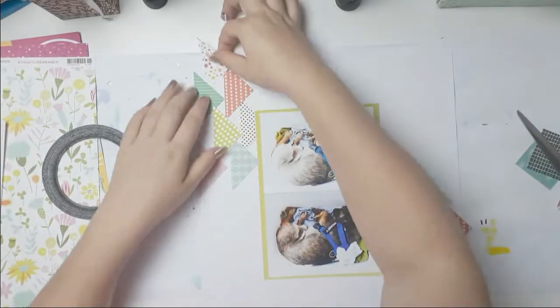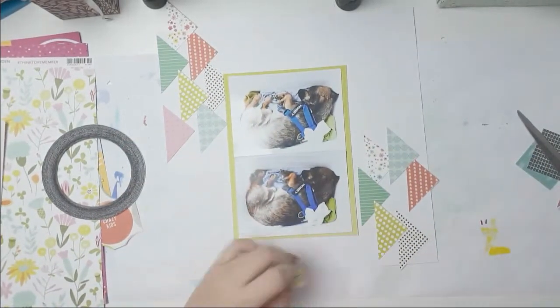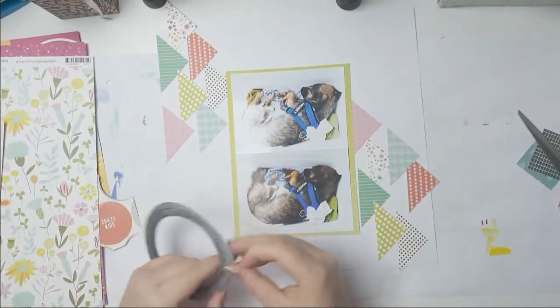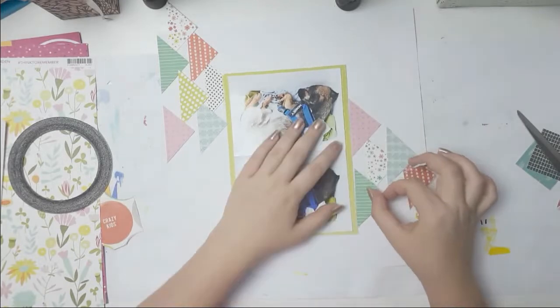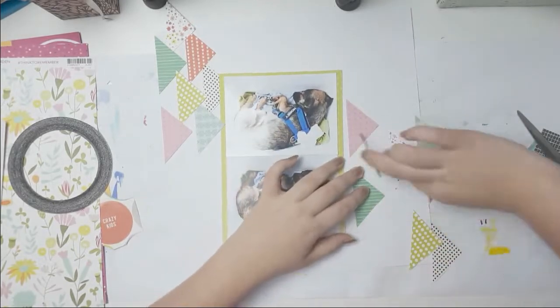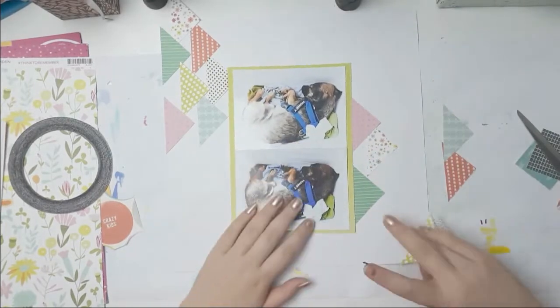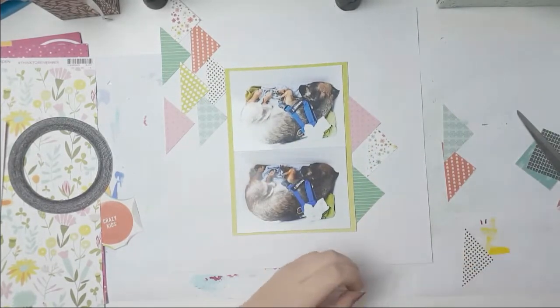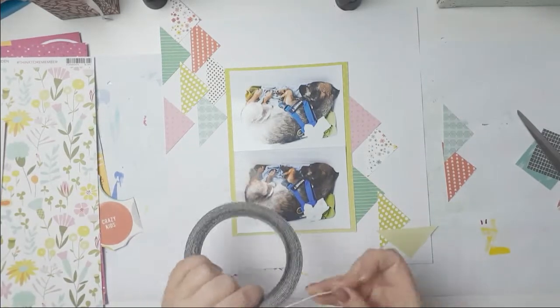So I'm doing my triangle design, sorry, I see triangles, so I say triangles. My diagonal design that I do so often goes from the top left to the bottom right. I just really like it. That's one of the things I like to do, and I just haphazardly put down the triangles.